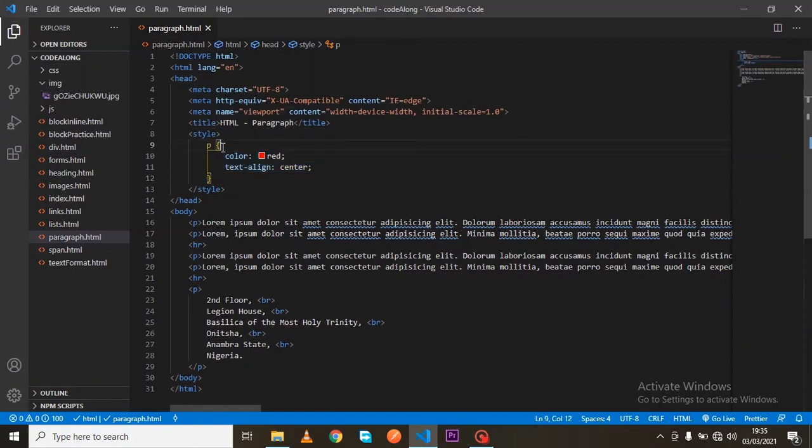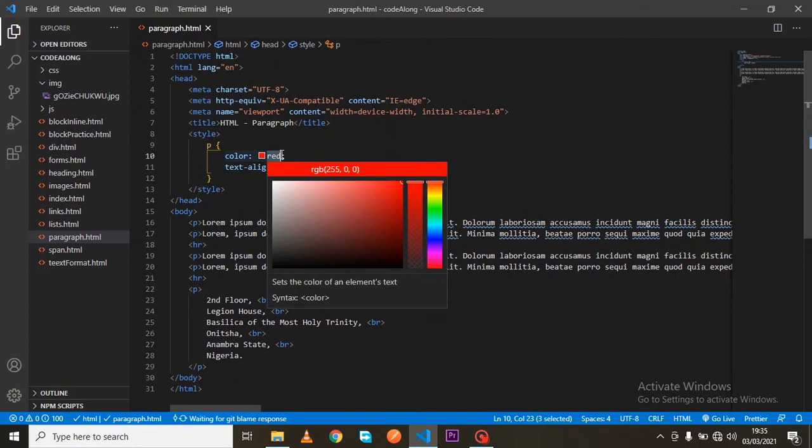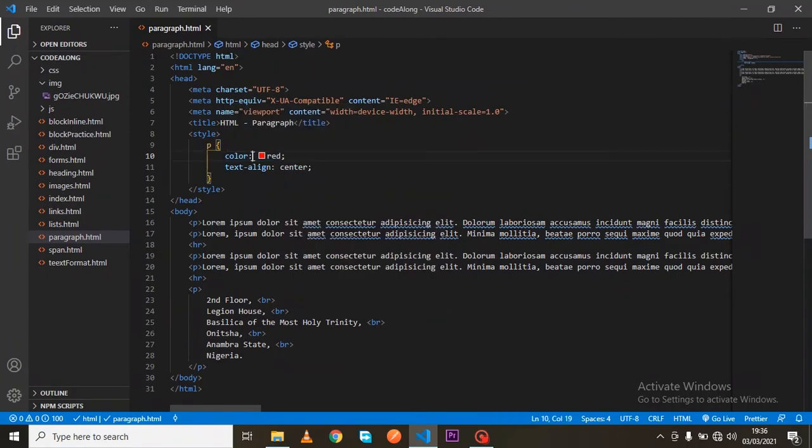So the declaration block is denoted by the curly braces, and then within the curly braces you have as many declaration rules as you want, and each declaration rule consists of a CSS property name and a value separated by a colon.